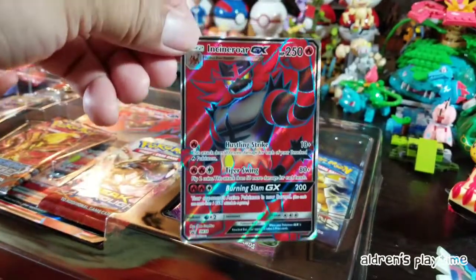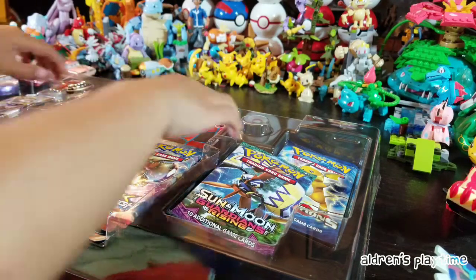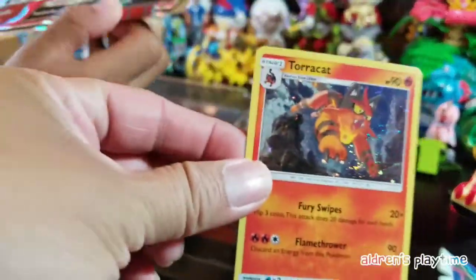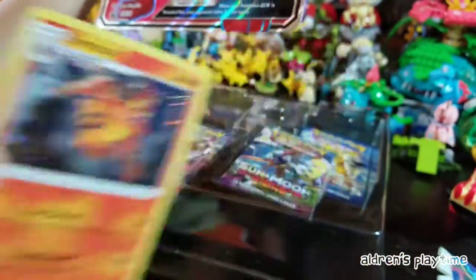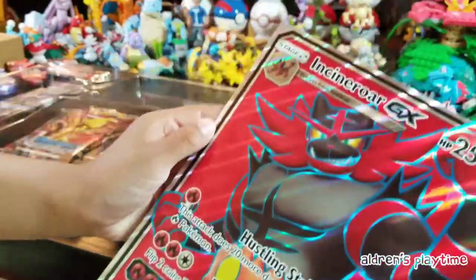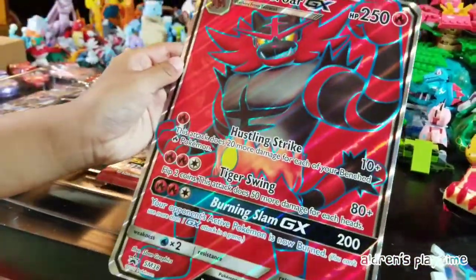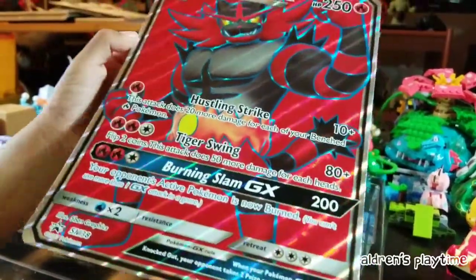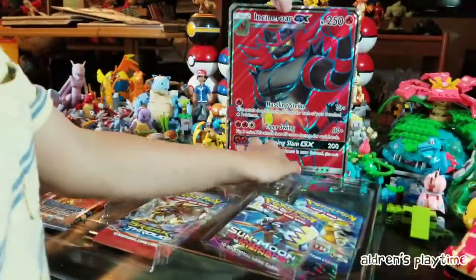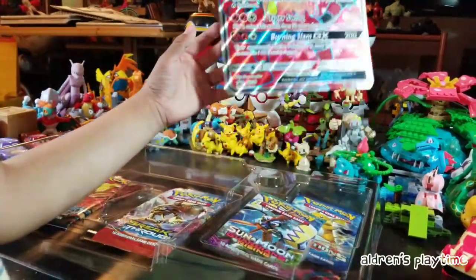All right. Okay, dude. What else can we see from this box? Very nice. Love this Toracat. Is this a jumbo? Yeah, it's a bigger version. So big, it can't even fit in the camera. Tiger Spin. Burning Slam. Big! Nice. Okay, what are the booster packs that we have in there?